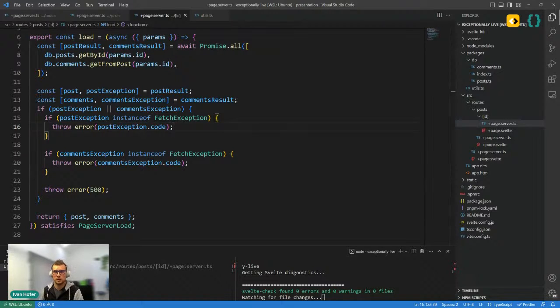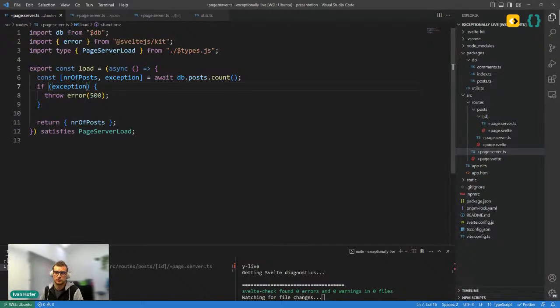But the real deal breaker for me was that it doesn't really enforce you to handle exceptions. We saw before here with the number of posts issue that if we don't really pay attention and check for the exception, then it can result in a bug.